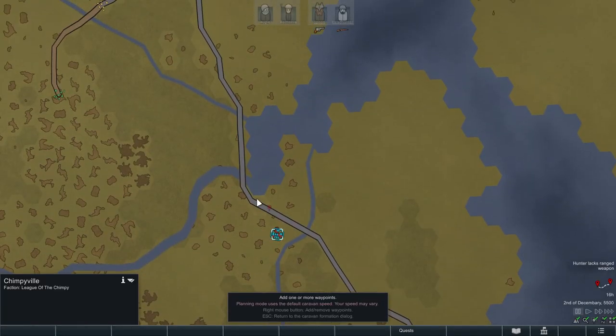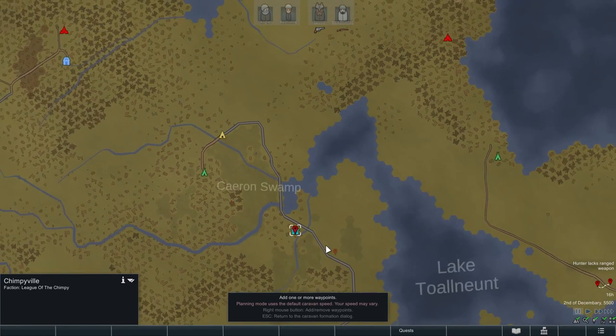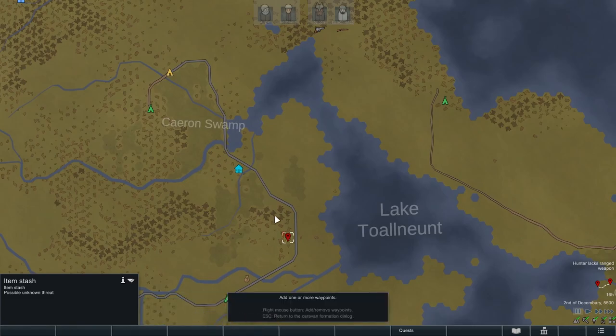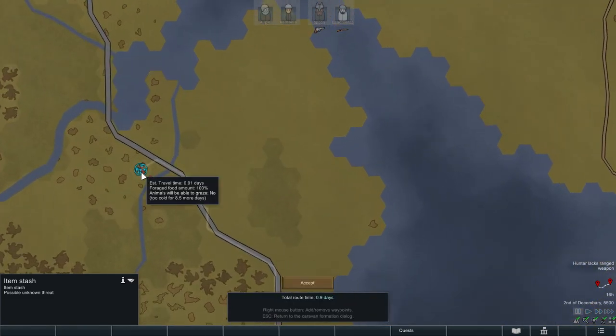So, form another one. Where are we? Nope, that's not where I wanted to go. I wanted to reform caravan. I like that you can reform it.